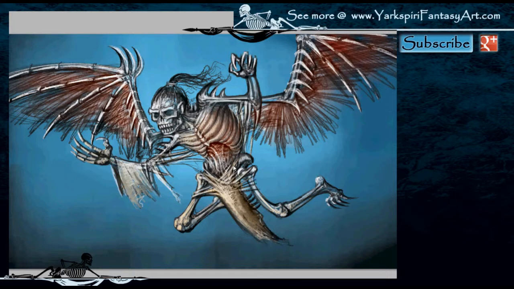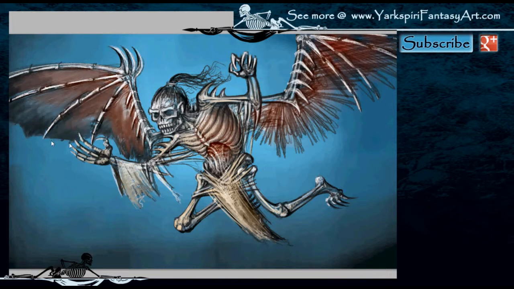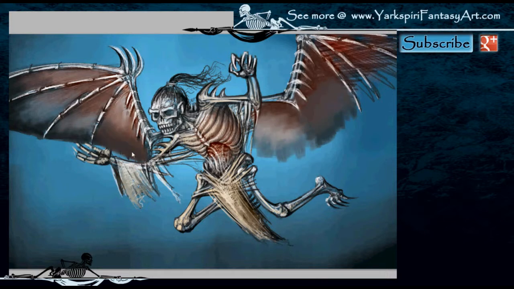So this entire image actually didn't take too long to do. It took approximately 4 hours to complete, so it was a very short image. It was heavily focused on the character, so I wasn't really focusing on the background elements, so I kept the background very simple, and you'll see as I'm working on this image, once I start adding in the background, it is extremely simple. For the wings, I'm using the exact same brush as I've been using.